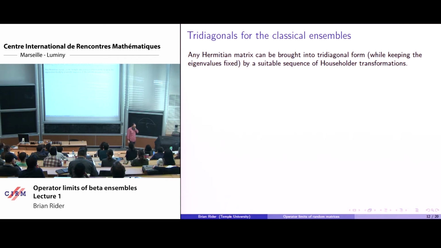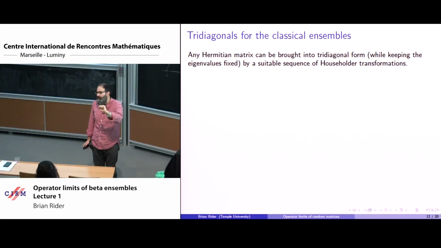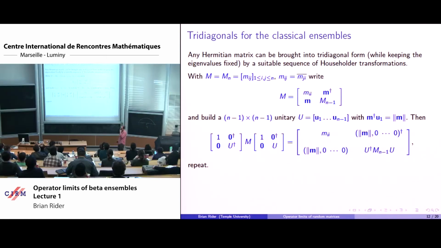Any numerical analyst on the planet knows that you can tridiagonalize a symmetric matrix and keep the eigenvalues the same. All right? So you take any symmetric matrix, and there's a sequence of rotations by unitary matrices on the left and right that'll reduce things to a tridiagonal matrix and keep the spectrum the same. All right? Here's the algorithm. It's called the Householder algorithm.